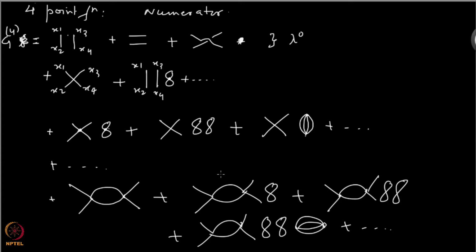Okay. Now I want to look at one particular diagram, which is this one. I choose it at random. There is no special reason for choosing this, but the point I want to make can be made through this or any other diagram. So I choose one. So let us look at the diagram. This.